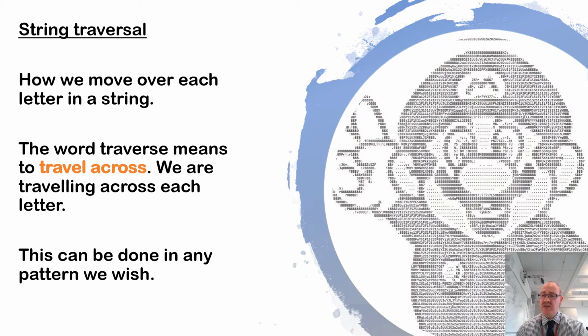So there's quite a lot of scope when we talk about traversal. This is not just simply looking at each individual letter of the string. It may be looking at certain characters as we go along. Okay, so there's lots of scope to do different things and solve different types of problems. We're going to start off with the most basic examples though.